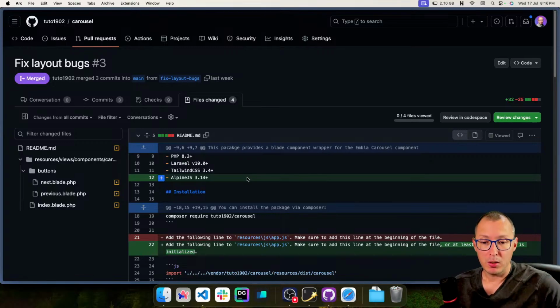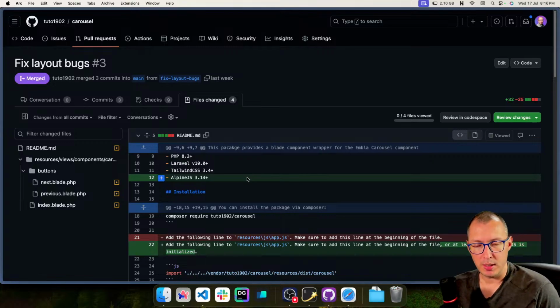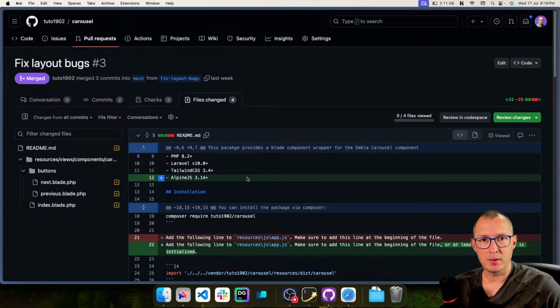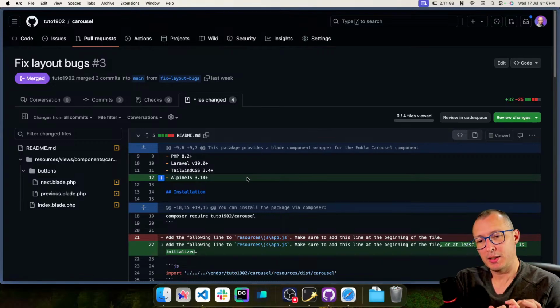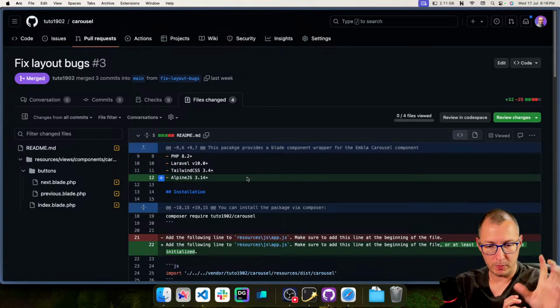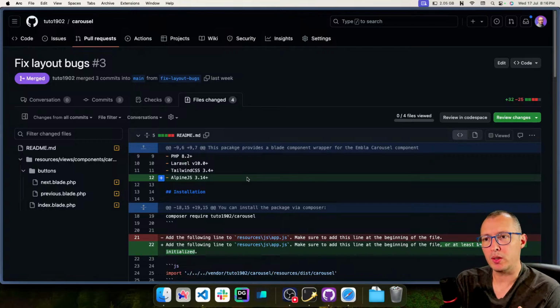And because Filament comes with its own build of Tailwind CSS, due to its support for themes and so on, adding my own classes will cause problems because most of the classes were not recognized. For moving the buttons around, there was a class that was not recognized.